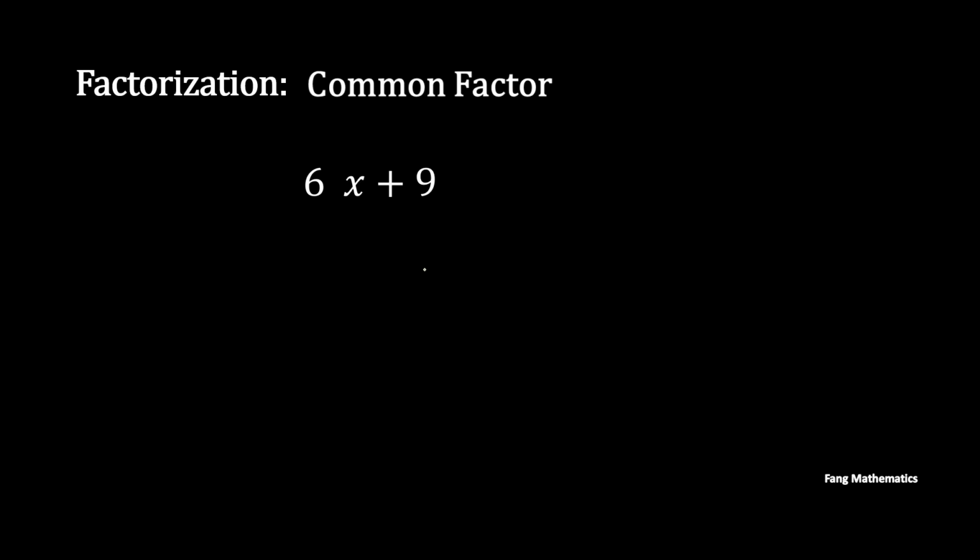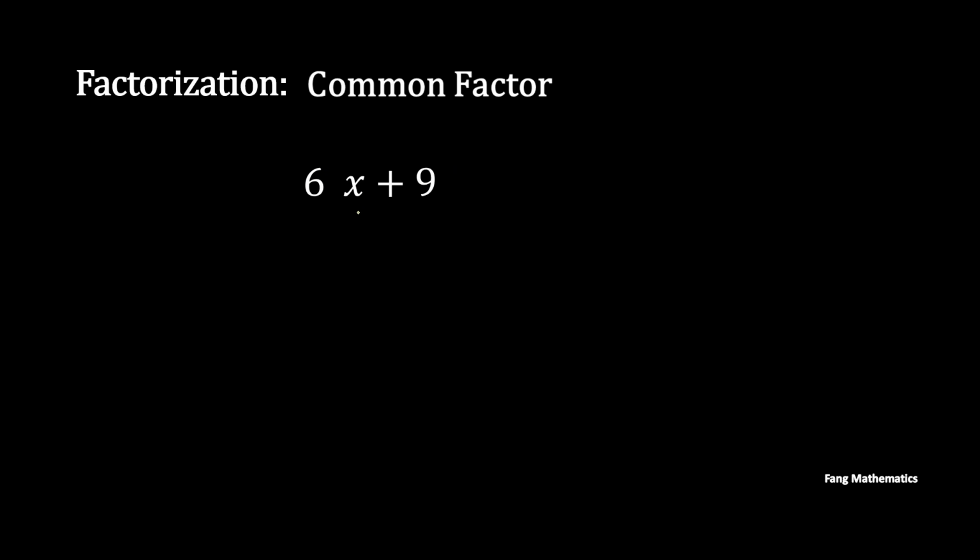In this video, we are going to factorize using the common factor method. Factorization simply means that if you look at the expression here, 6x plus 9, we are to break this expression into smaller factors. When we are referring to the common factor, that's referring to the numbers first.